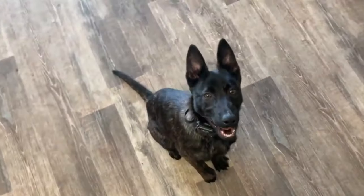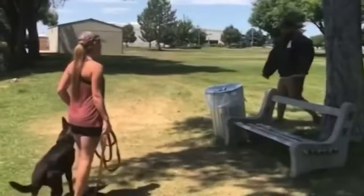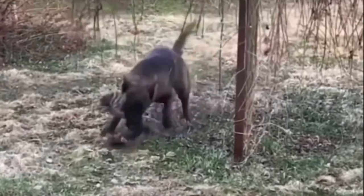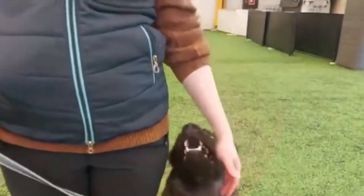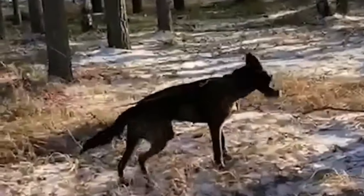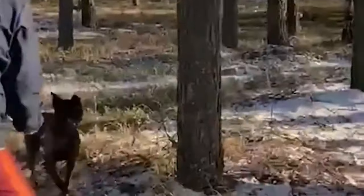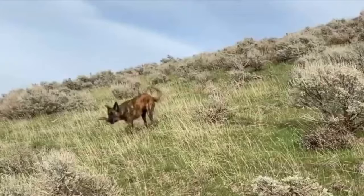The character of the Dutch Shepherd is a symbiosis of mental qualities, loyalty and strength, making this breed one of the most impressive and unique among all dog breeds. These dogs have a balanced and confident character. They show a high degree of loyalty to their owners and families, always ready to protect them in any situation. Dutch Shepherds are known for their incredible intelligence and wit. They quickly learn new commands and tasks, sincerely striving to please their owners. One of the key characteristics is their aggressive protection of territory and family — Dutch Shepherds will always stand guard over their home, demonstrating extraordinary courage and determination.